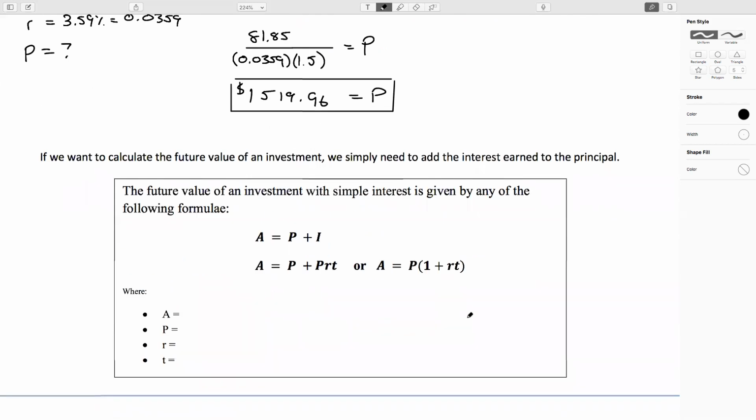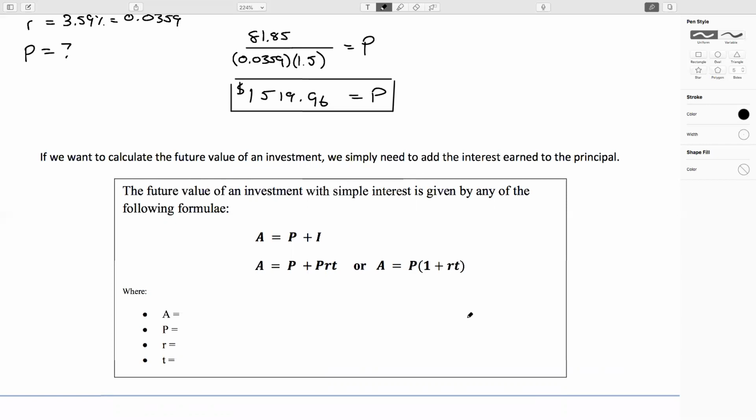So sometimes we don't just want to find the interest. A lot of times people want to know how much money will I have at the end. They're not that interested in interest. They're more interested in how much money they have total. So there's something called the future value of an investment. And that future value is the amount of money you have at any point in time in the future. So rather than solving for I, we're going to solve for future value this time.